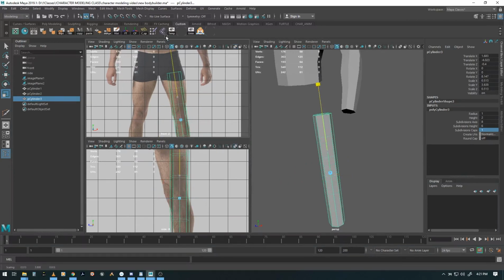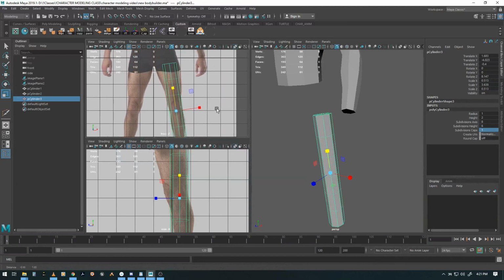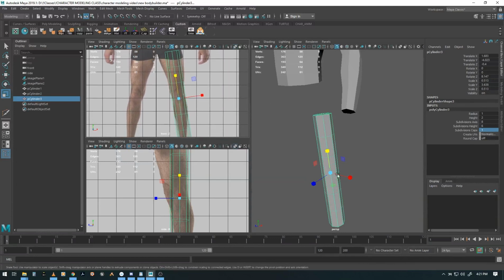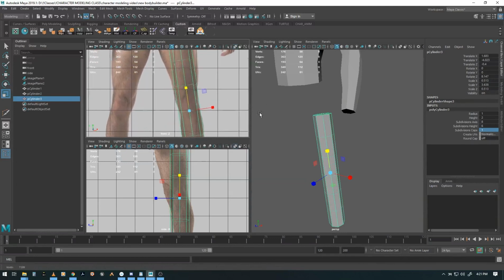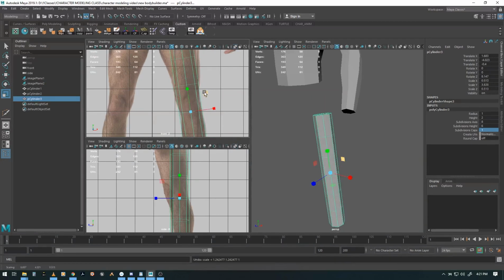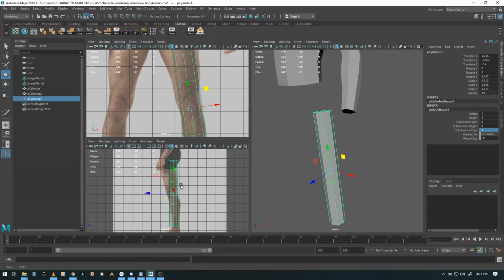All right. Okay, so again, we are scaling and moving and rotating and all of these same actions over and over again.